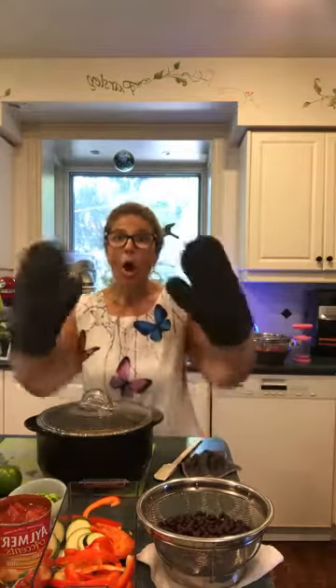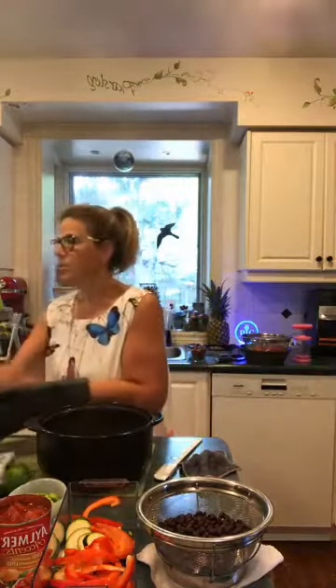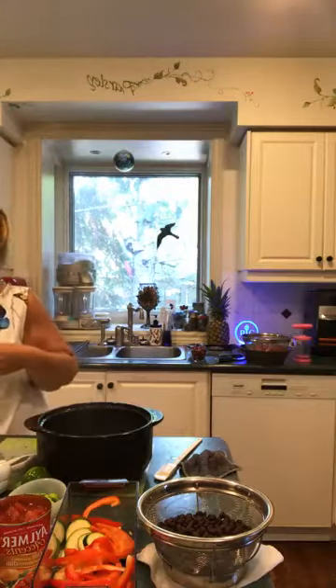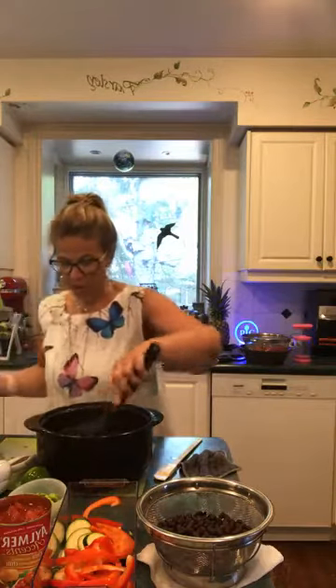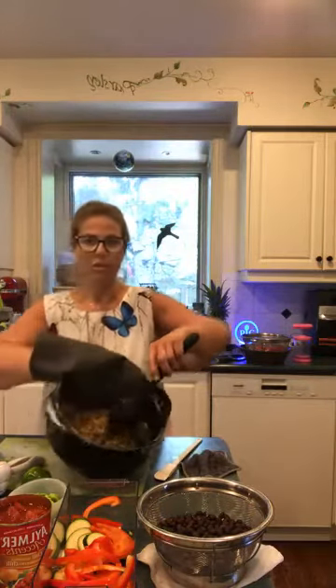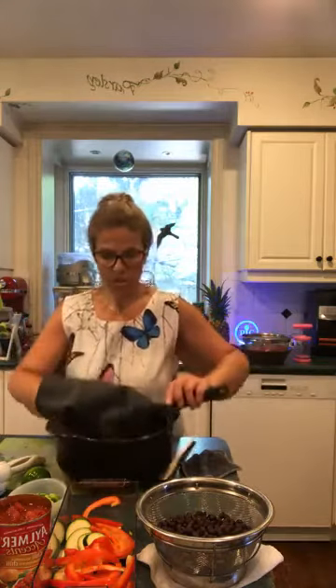The silicone gloves can go on the oven and the barbecue as well, since your barbecue normally gets super hot. So I'm going to take the lid off and stir up the quinoa a bit. The moisture has almost all dissipated — let me show you. Okay, so it's almost all dissipated — there's the quinoa.